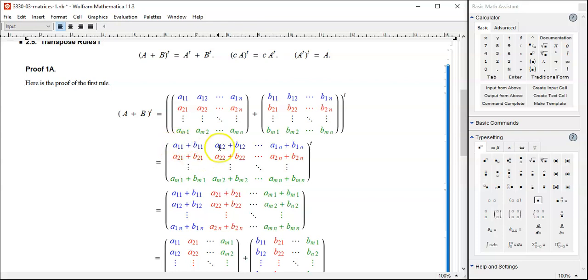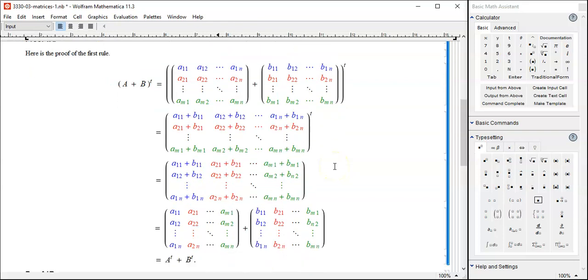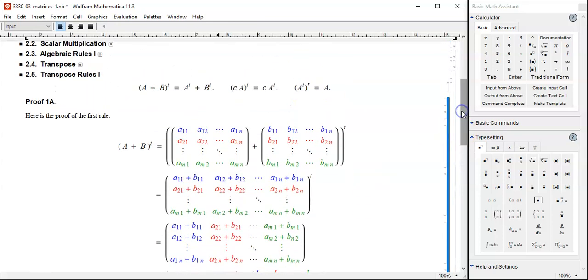Look at the color. Blue row and red row and so on, green row and so on, they all became columns. And then separate those. And then what do you have? Starting from here, row became column. Here, row became column, and so on and so forth. Yes, it works out. First rule works out.